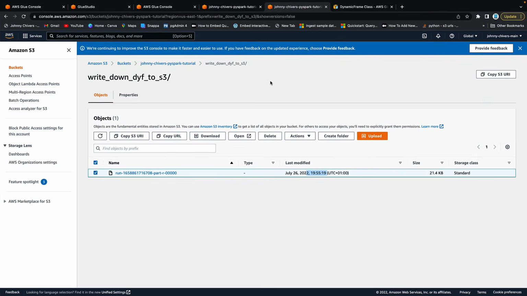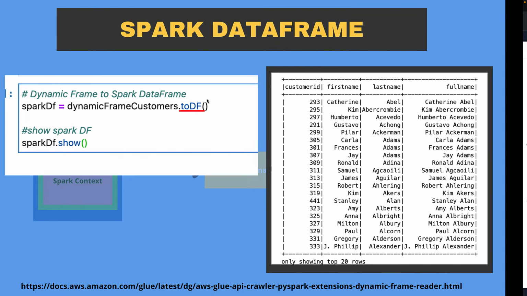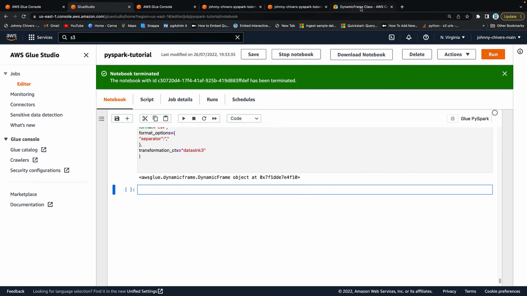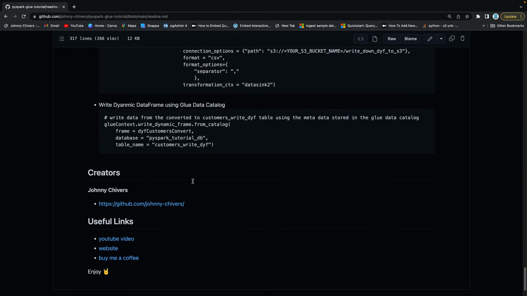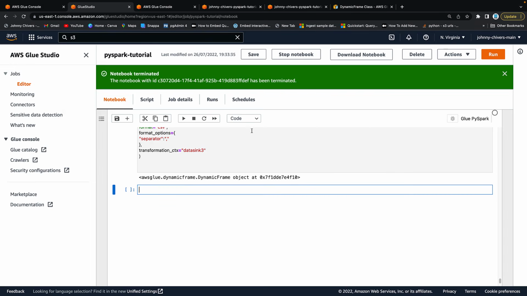Brilliant. Okay, so same again, because we have it as the dynamic frame, we can write down using the Glue data catalog. You go back on the Glue Studio. So if you are back on Glue Studio and you look at the last piece that we're going to do, you can see here that you can actually write again using the catalog. So we've come this far, let's write it out by hand. So, save data using Glue data catalog.